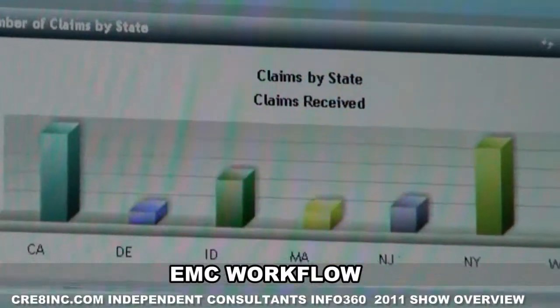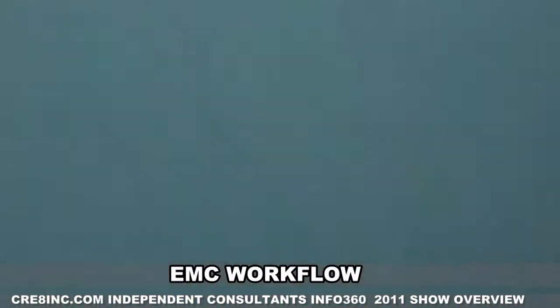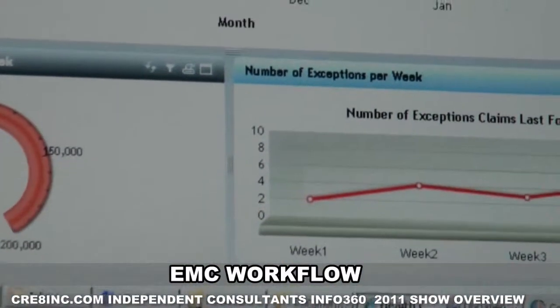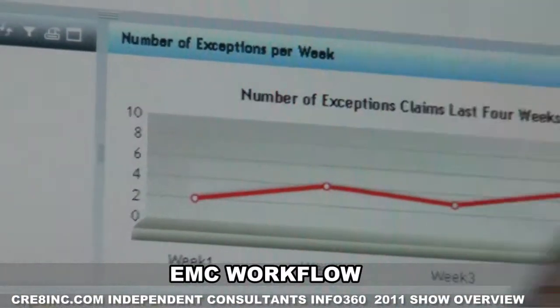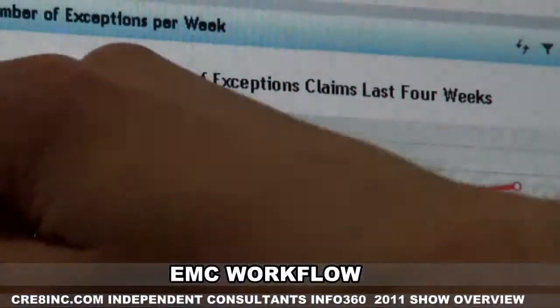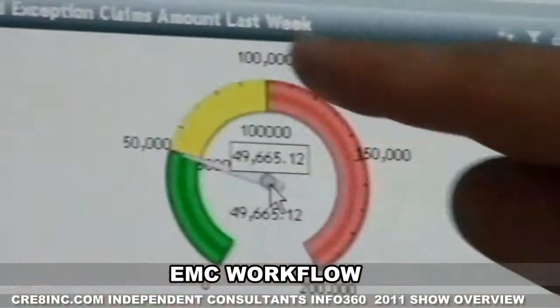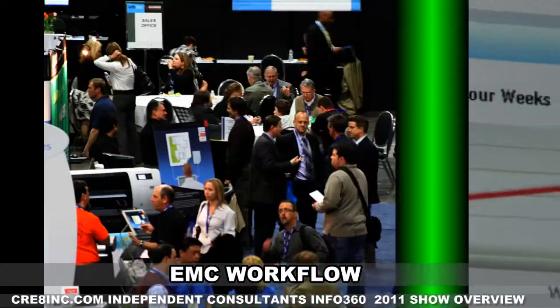And again, you may want to see different regions. You may want to see, for example, in this case, we're looking at a healthcare payer claims processing application. So where are these exceptions coming from? For example, in December, we had 20 human operators that had to get involved in different cases. What did that cost the company? We can see the overall cost here. What are the trends on a weekly basis? We can see the trend there.